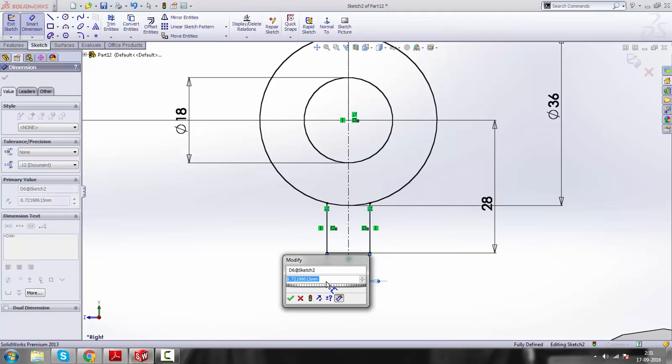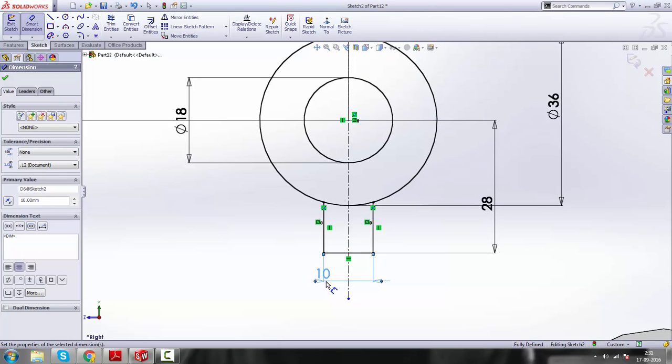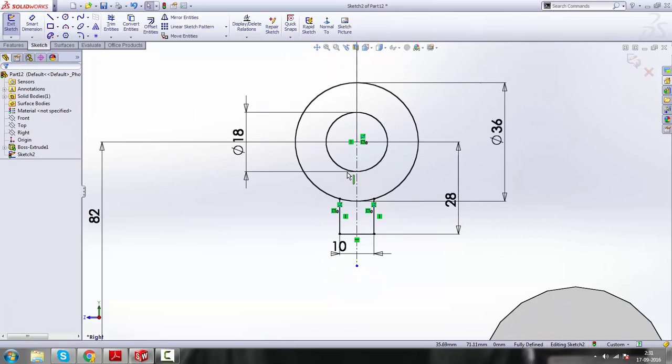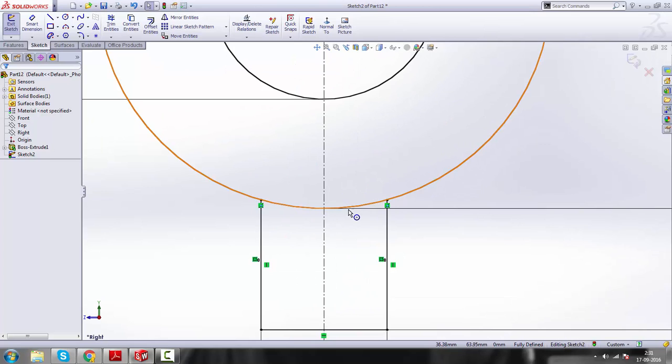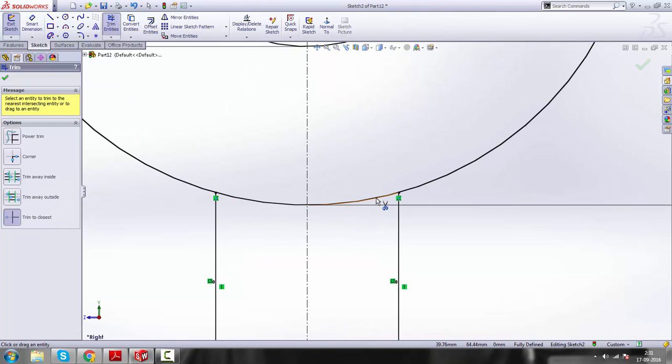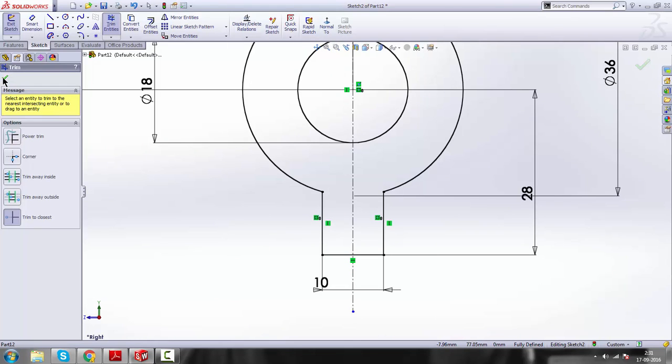We'll make it 10. As you can see, our sketch goes black, but we have to cut a few things here. As you can see, we don't need this arc here, so we'll be using this section only. So using trim entities we'll eliminate these arcs. So there you can see.